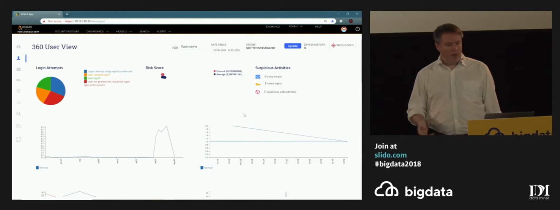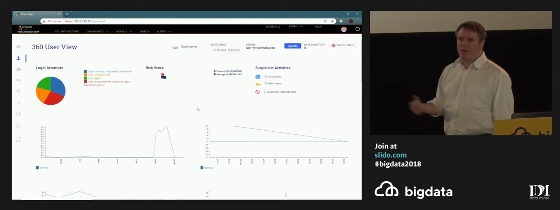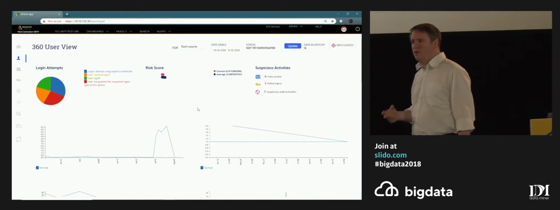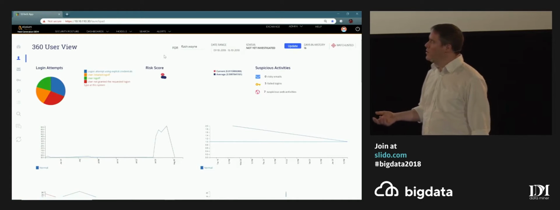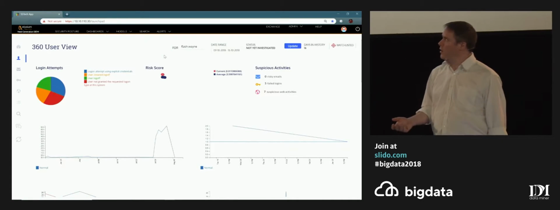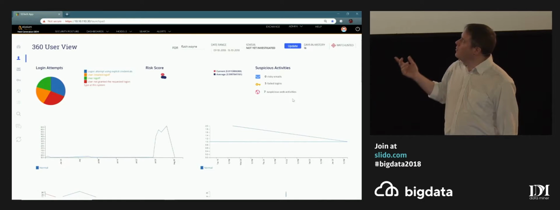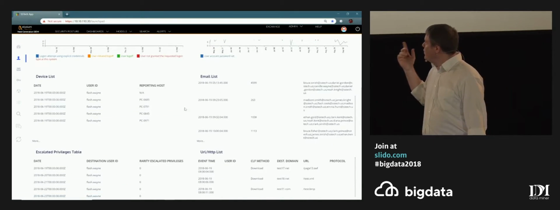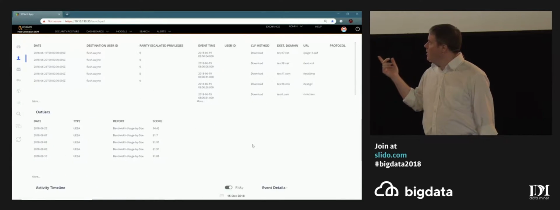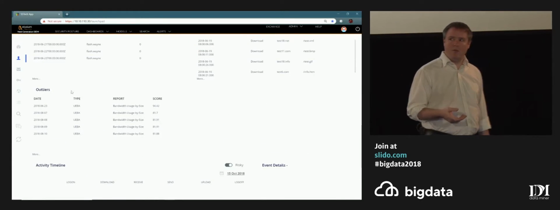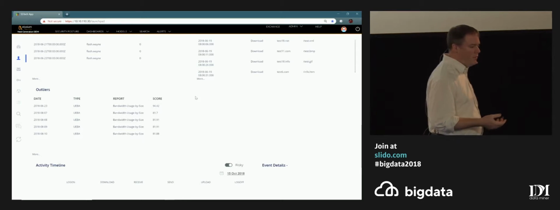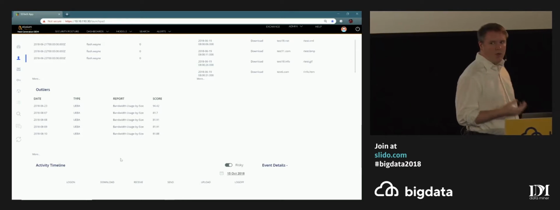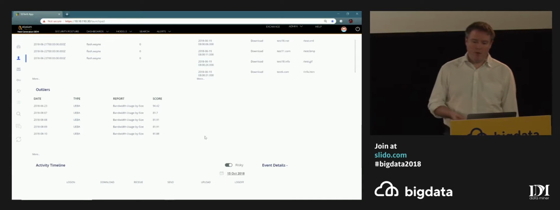So from that you get the ability to develop 360 user views, not just a view of what they're doing within one silo, but across all the different silos. So login attempts you can see there, the individual events that make this happen, and once you detect something that you actually care about, you can even raise a ticket or some sort of escalation case through the platform as well.